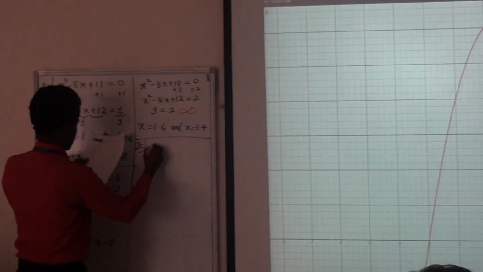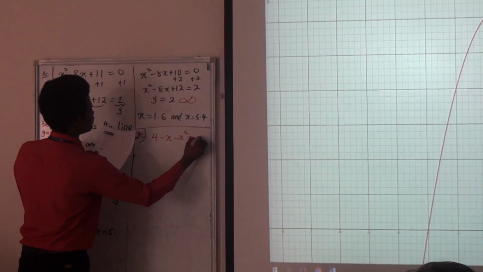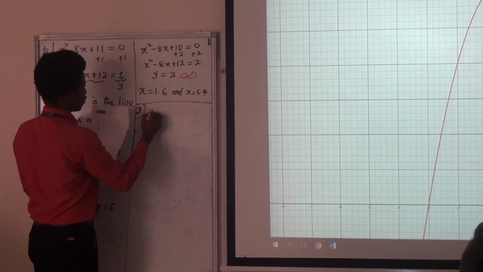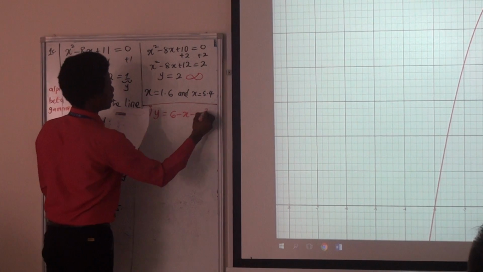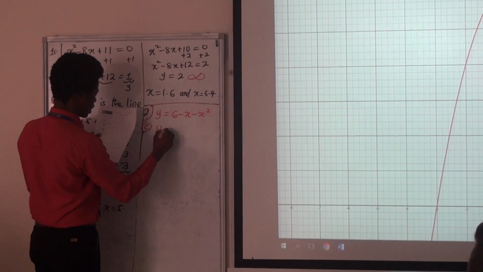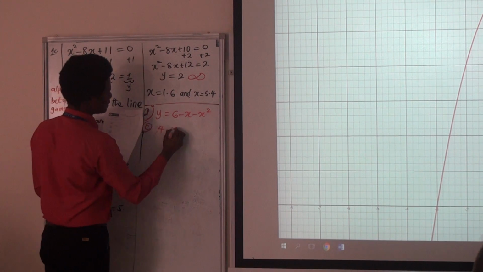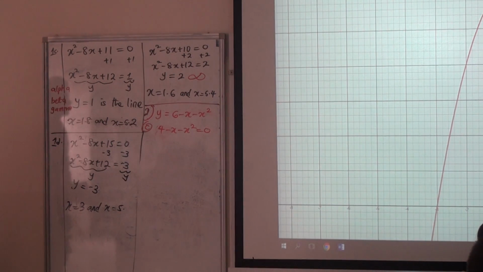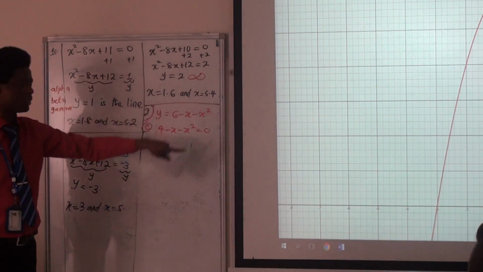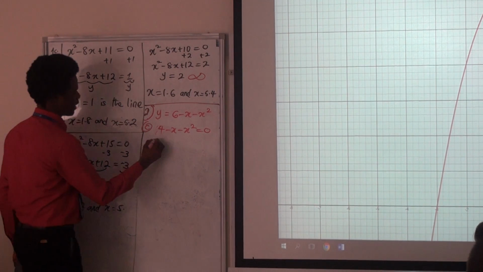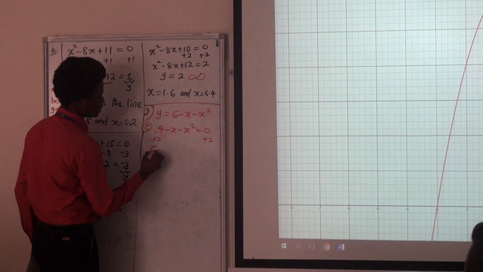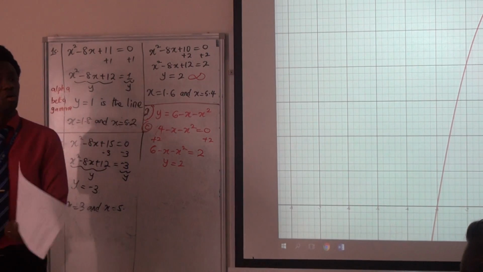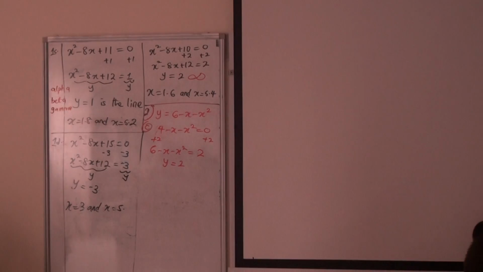2c. Write down the solution of 4 minus x squared equals 0. Remember, the curve itself is y equals 6 minus x squared. So, c says solve the equation 4 minus x squared equals 0. So what do we do? Find the difference. Yeah, so what do we do to this one to make it look like that? Plus 2. So if I do plus 2, then it will be 6 minus x squared is equal to 2. So which means I need to just add the line y equals 2 to my graph. Does it make sense? Yeah.